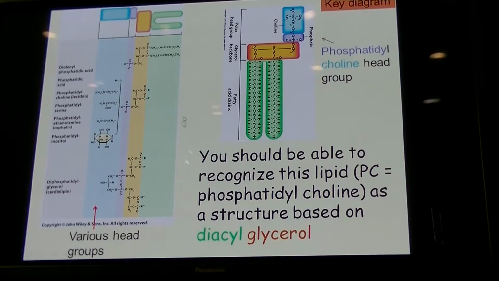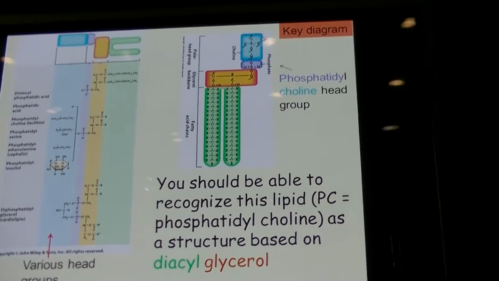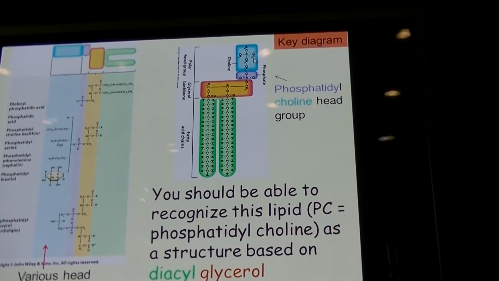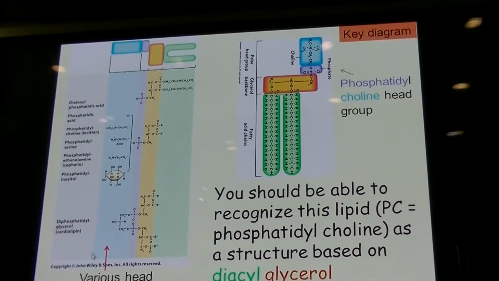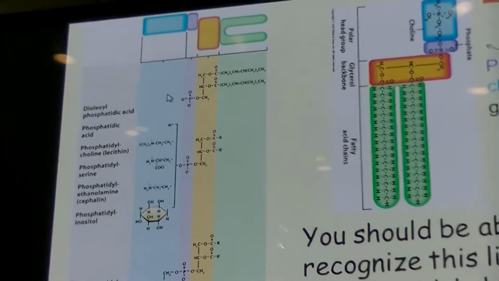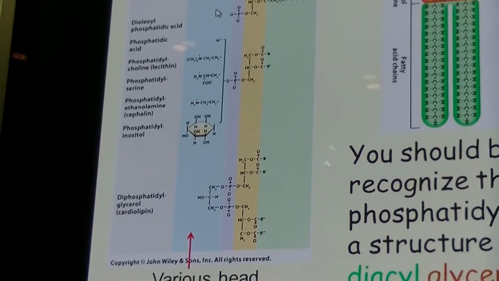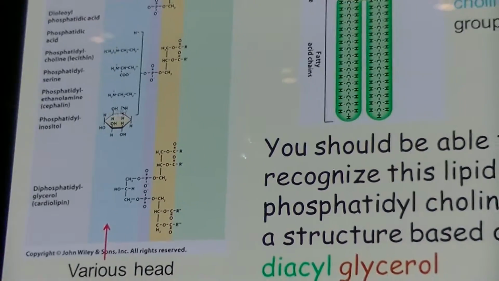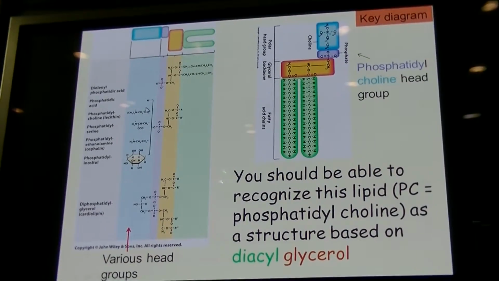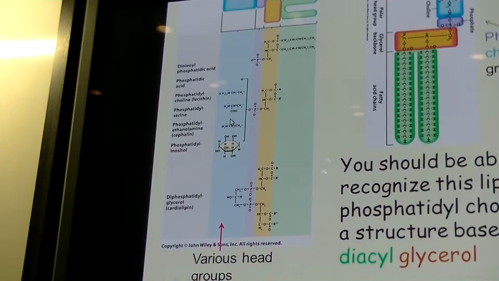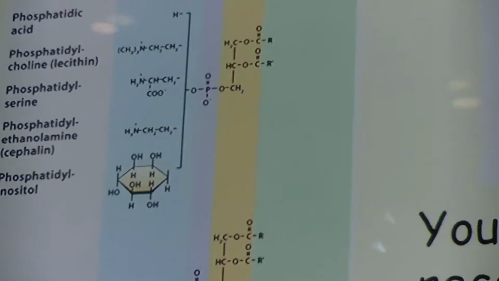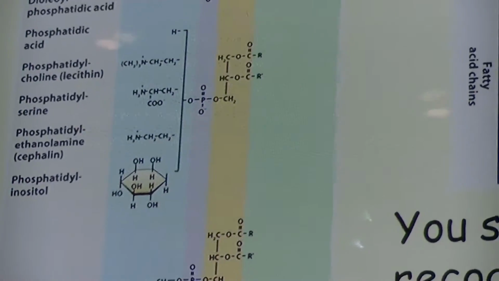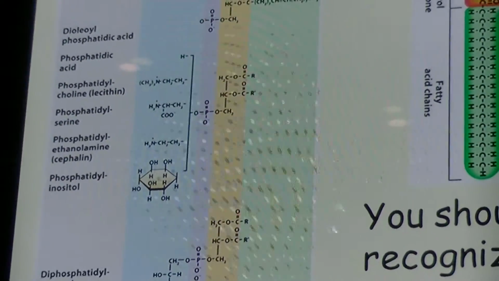So here we have the general structure of our phospholipid that I just showed, with the example here, the choline head group. We can have other alcohols esterified here. Do we care? At this point, not too much. What makes a difference is which head group is attached here. It may add an extra charge, it may make the head group a little bit bigger or a little bit smaller, and there could be some consequences of that. We'll see that a little bit later.